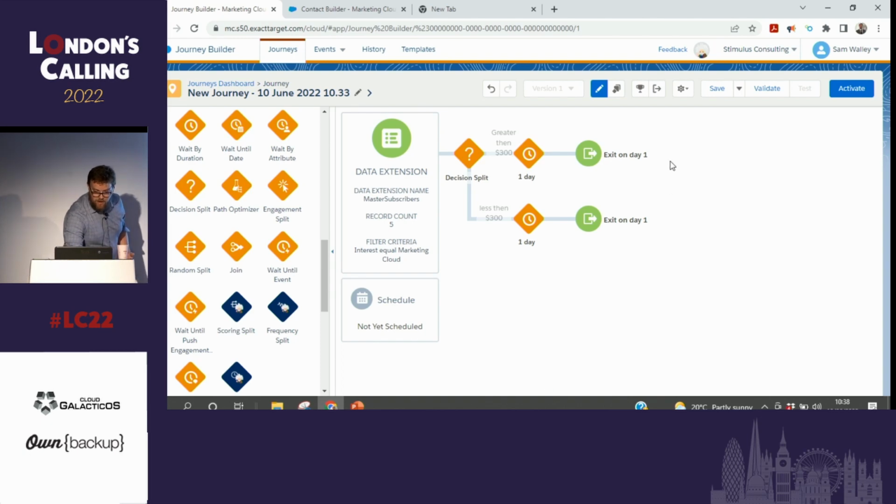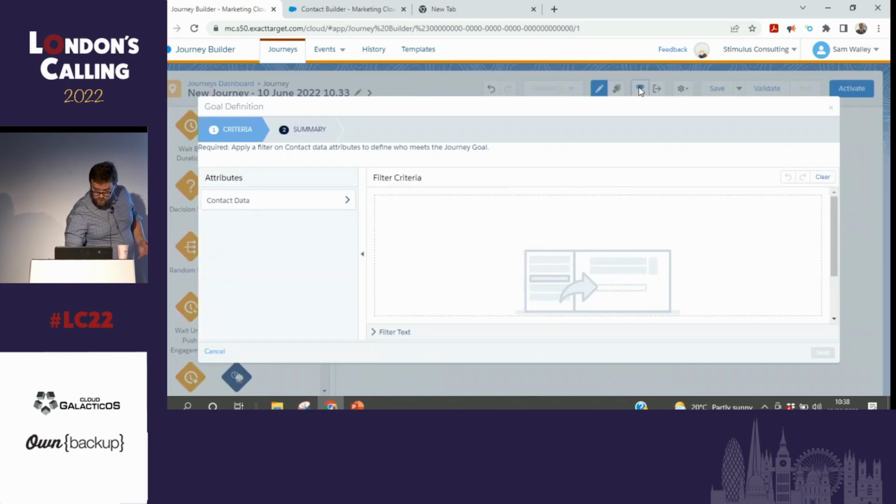So with that in mind, going back to the topic I was going to talk about before, which is obviously our goals, the only option here is contact data, which logically makes sense. You wouldn't be able to use journey data in our goals because they're snapshots in time. If we have a way we want to measure the success of our journey, why would we use journey data? Because the data is not going to change. We want that data to change. That's how we deem this journey successful. So that is where you would build your goals there.